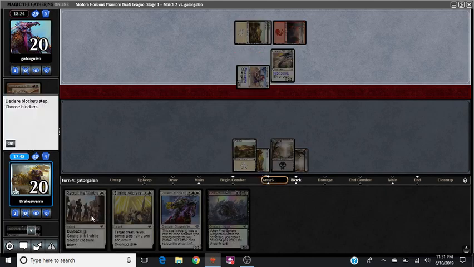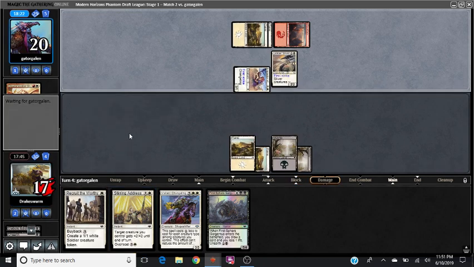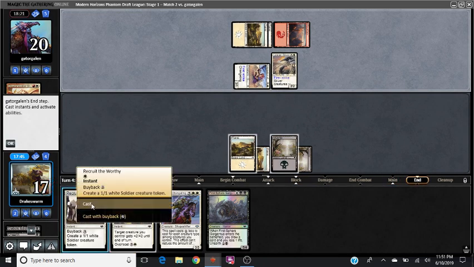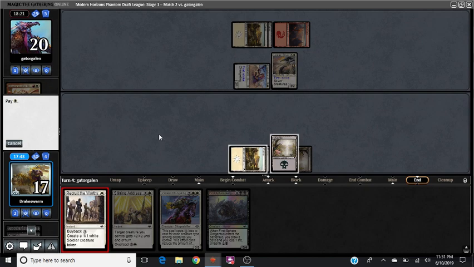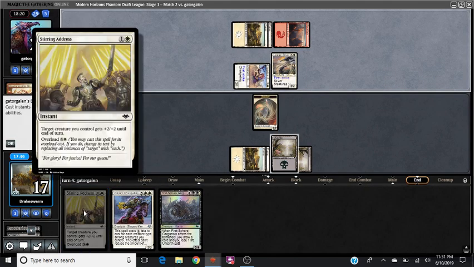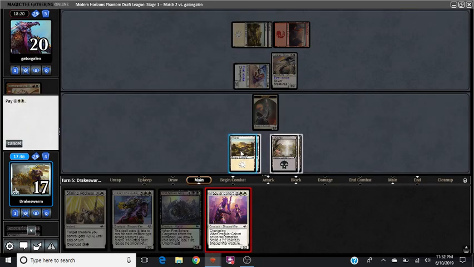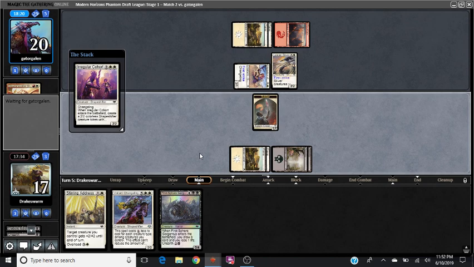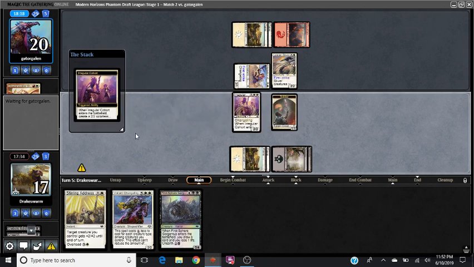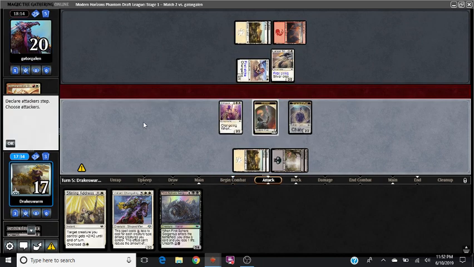Yep. I think I'm just going to play this Recruit the Worthy and make a 1/1 so that my Stern Address does something. I don't think buying it back next turn is going to be relevant. I want this to be relevant. Irregular Cohort. Okay, that's a decent draw. And then I guess what I'm really hoping to draw here is a Plane so that I can cast this Valiant Changeling and hold up Stirring Address.